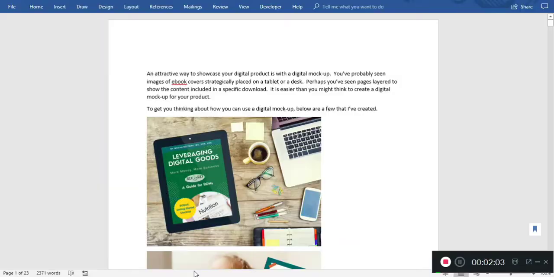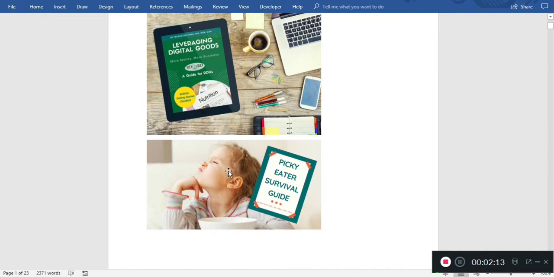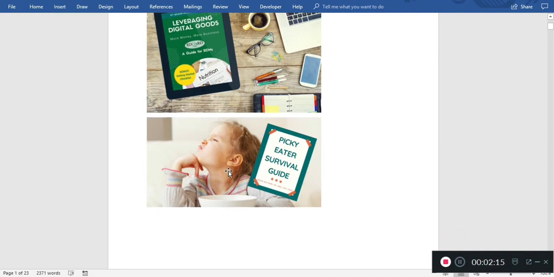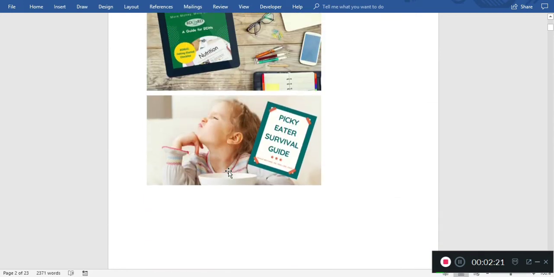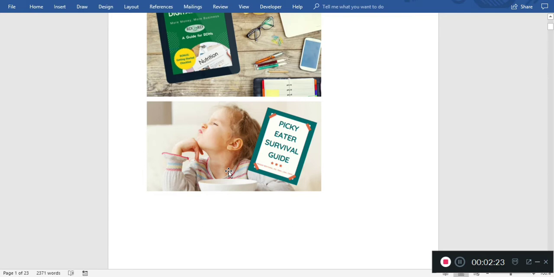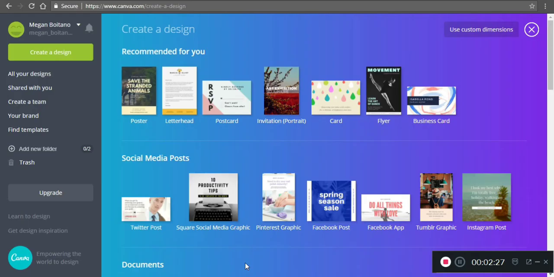So I actually have here, for example, you want to set your ebook in a tablet to promote your digital product. This is an example of a few here that I've created. So I'm going to show you how to create a digital mockup using Canva.